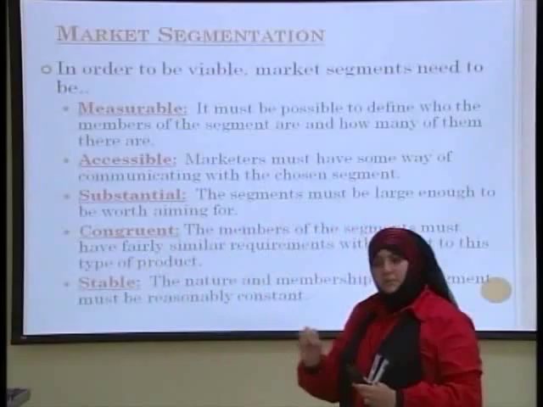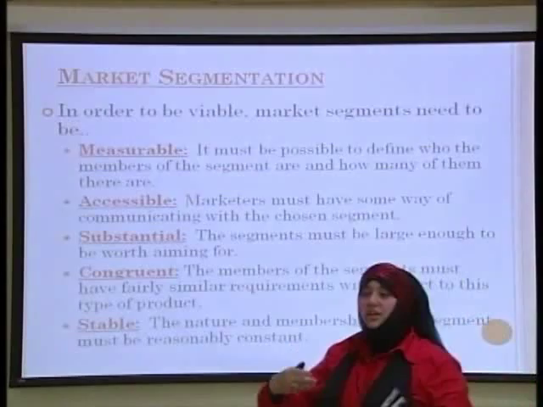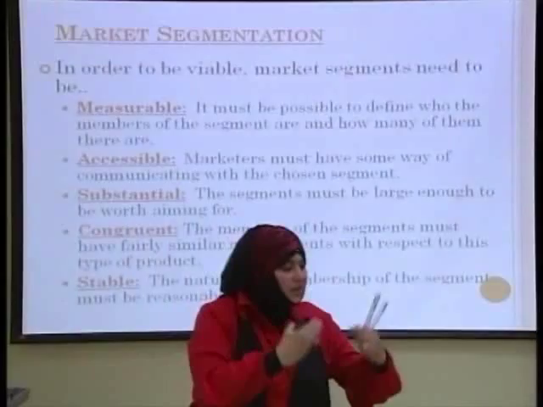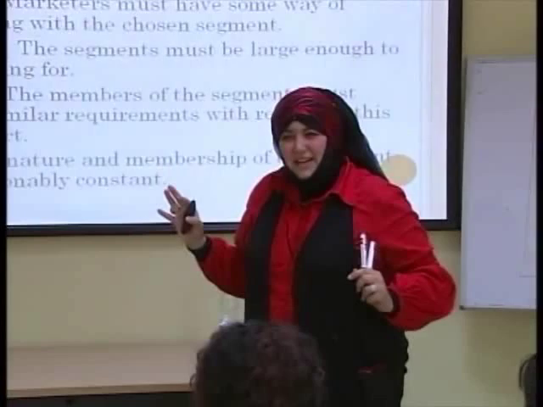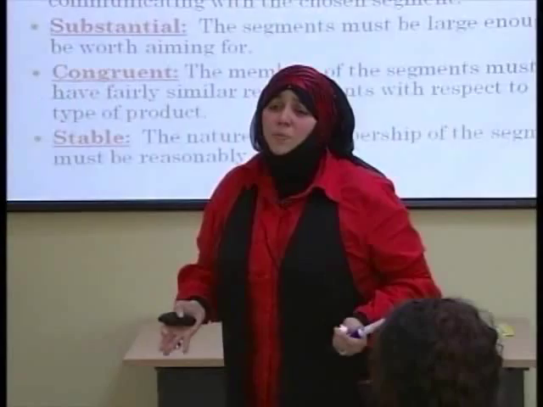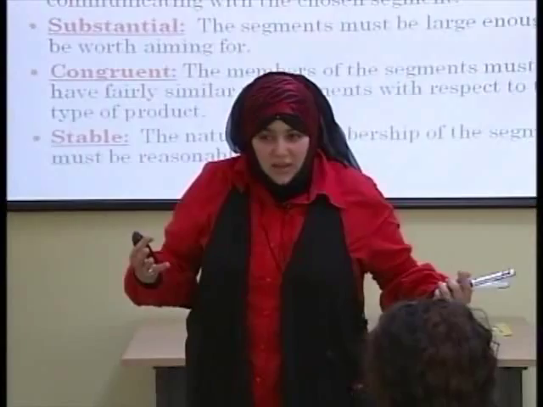Very important. Okay? Accessible. The segment you decide on should be accessible, which means that marketers must have some way of communicating with the chosen segment. Otherwise, how to communicate, how to deliver the product to them, how to promote the product, how to convince them that this is the right product for them, and so on. So you need to get an accessible segment, a segment that you can communicate with some way or another, right? Well, if you say it's not accessible? Yes, sure. If you decided, for example, to sell to one of the European countries and you don't have contact there, you do not go there to conduct research, to communicate with people there, you just send the product through an agent or whatever, okay?